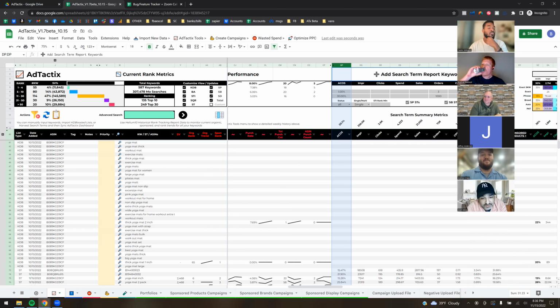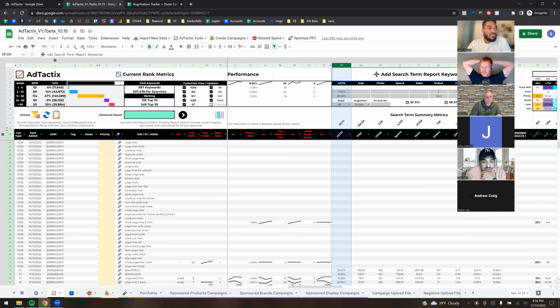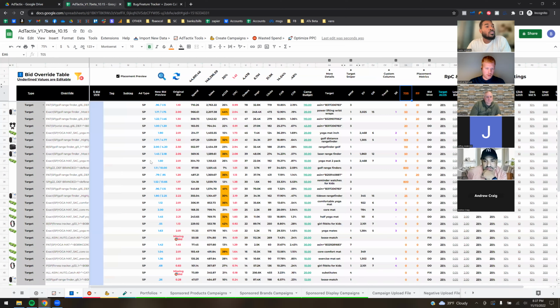Jalou, he's doing amazing. Actually, we're getting ready to launch a new product, so we're doing KDB for that new product, and we're going to create a whole bunch of campaigns in bulk. So it's going great with AdTactix and with Keyword Dominator boosted. Do you find AdTactix a lot simpler than Apex? So far, the feedback has been it's quite a bit simpler, especially if you skip tactics. So much simpler. I love that you can do all of the sponsored products, brands, and display at the same time, just by changing the screen. That's probably one of my most favorite features by itself.